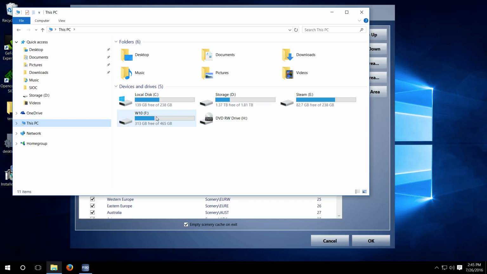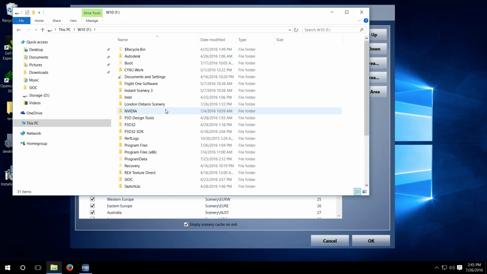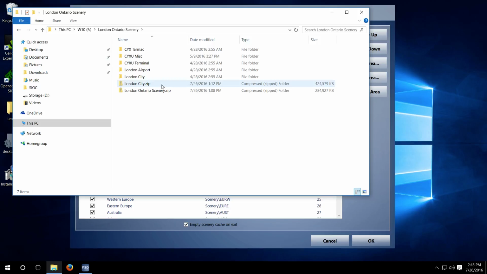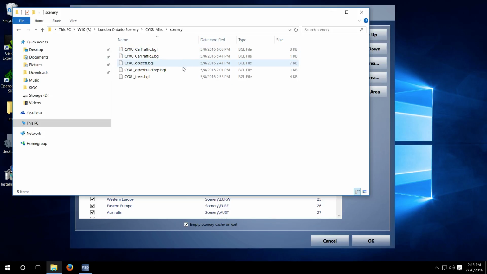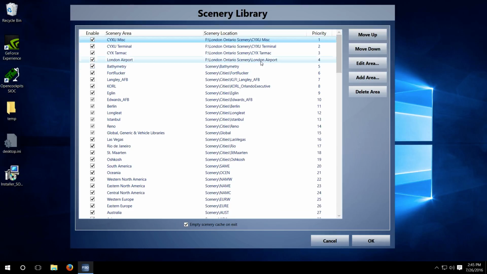If you wanted to investigate, you can even disable certain things in MISC scenery. Say you don't want the other buildings, you can just rename it to whatever, this off. We're not going to do that though, but just so you know. That's also why they are set the way they are.